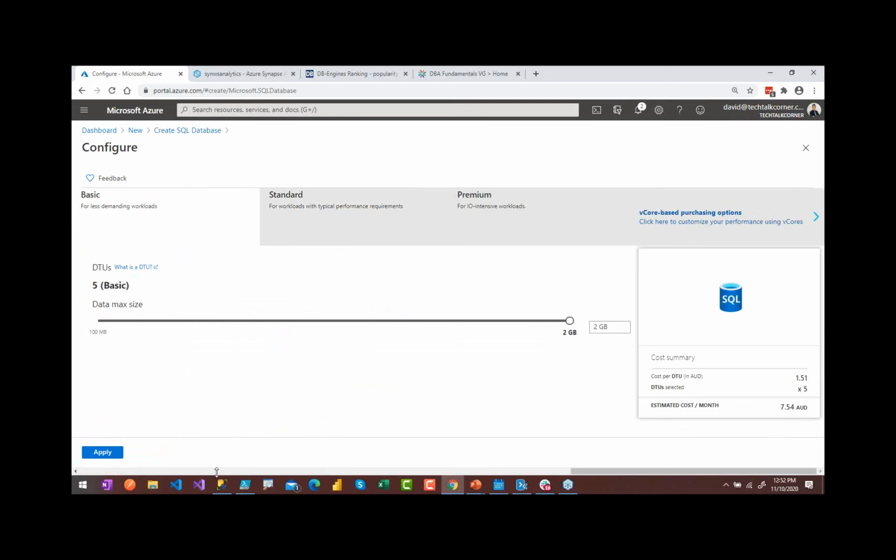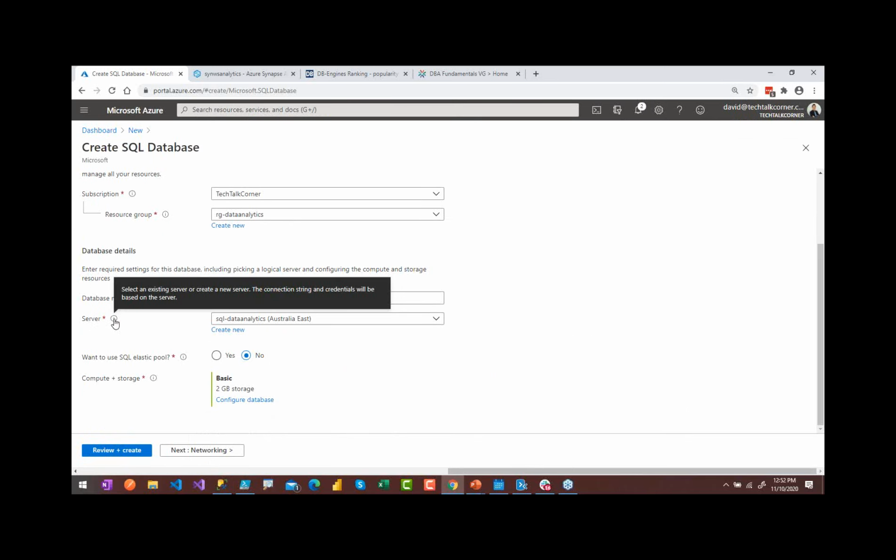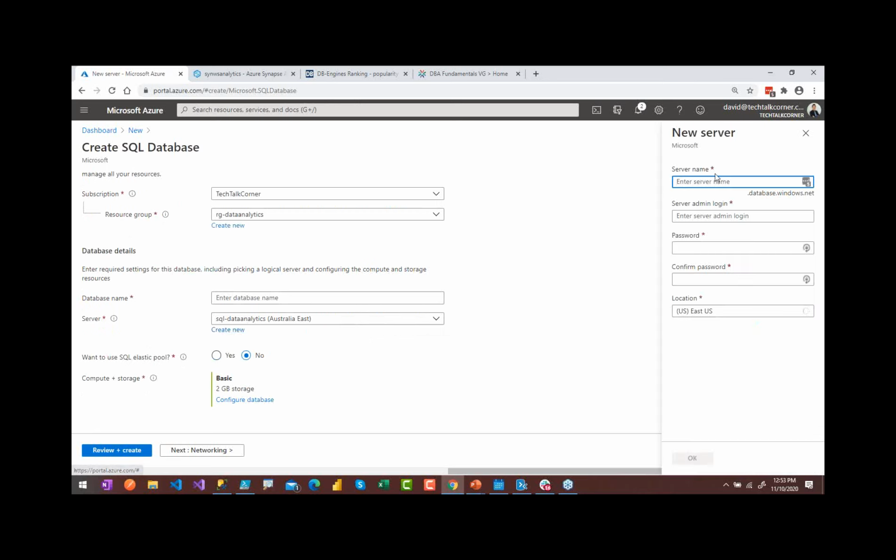Another thing that I'd like you to understand is that this database is going to be hosted in a logical server. So when you create this database, you need to specify a logical server where you want to store the database. And also, when you create this server, you'll select the region.